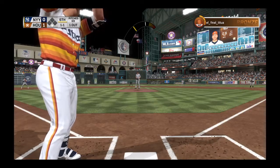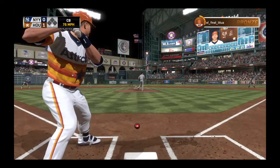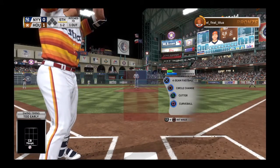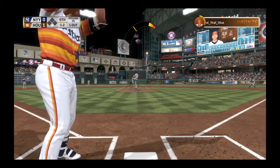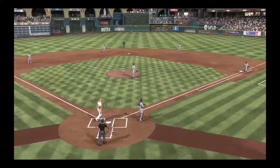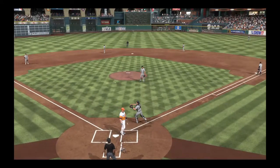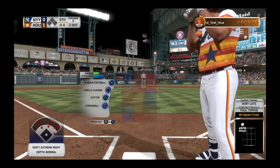Boy, Matt, we're watching him have great success on that exploding fastball at the top of the zone. And I'm telling you right now, you can't catch up to that. It looks great to you coming in, but you have to get your bat in the position to get on top of it. And it's just too hard to do all those things and think you're going to square it up. And he'll find a way to dodge the shrapnel out there to make the play for out number 2.